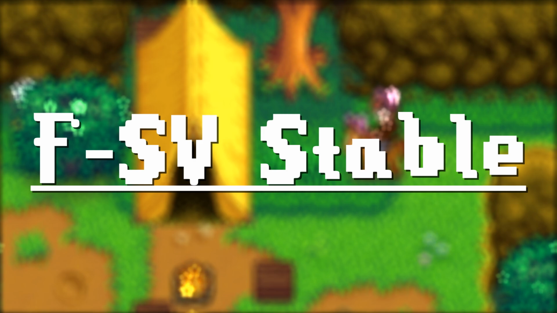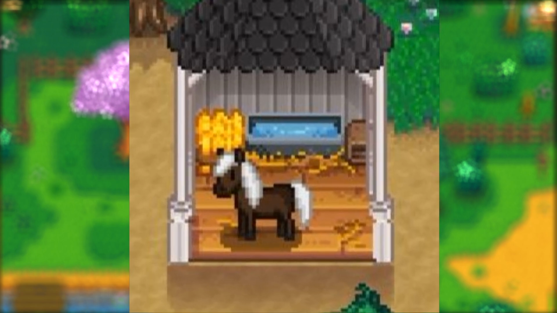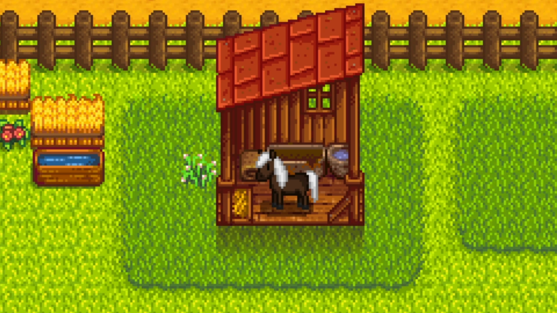You may have noticed that your stable is never affected by the changing of the seasons, but FSV Stable is here to change that. It adds a gorgeous Bella Sarah style stable, adorned with white pillars and a grey tiled roof. The best part is that every time the season changes, the stable will too.